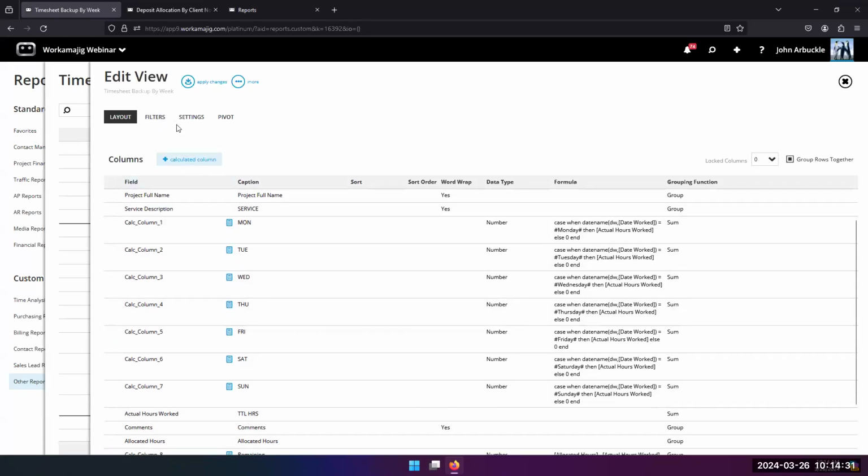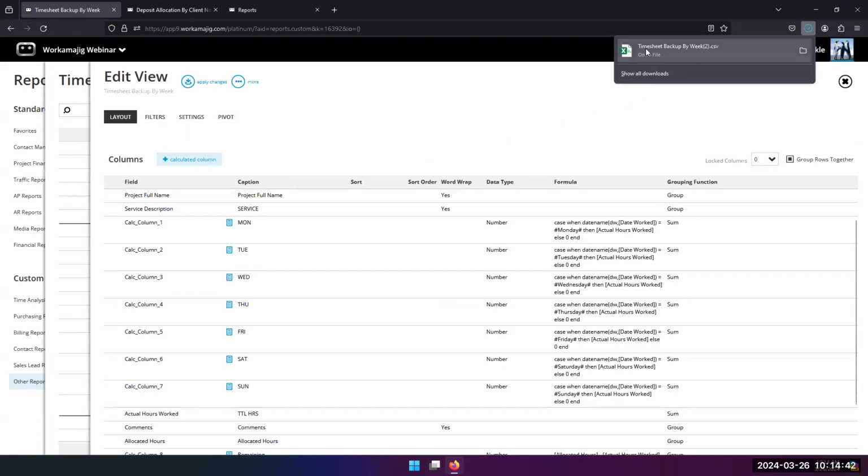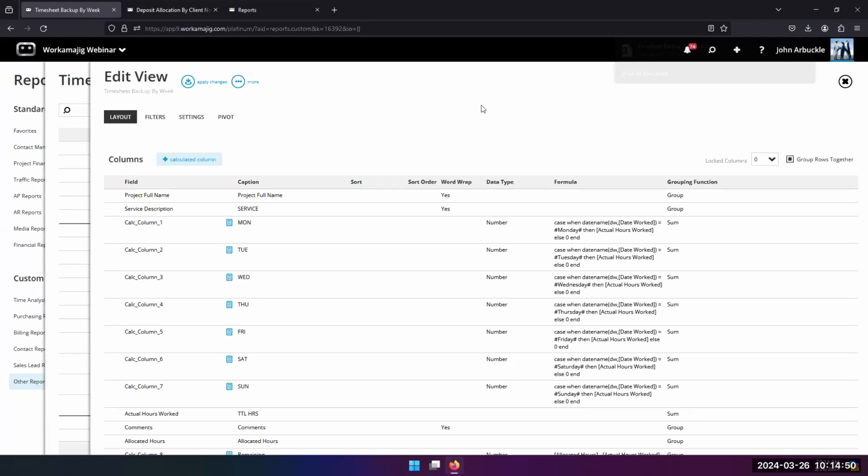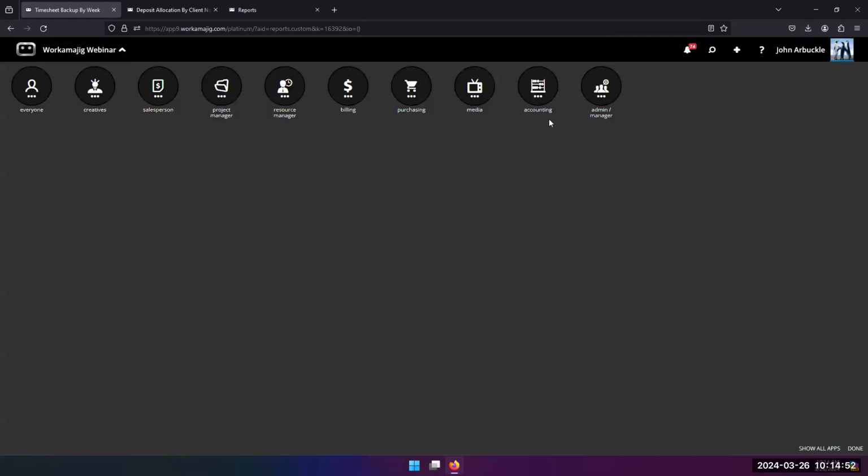But how do I share this with others? Once I modify it, I can come in and say export the view. Once I export the view, you can see it names it timesheet backup by week. Whatever the name of the report is, it'll create a CSV file. Somebody sends that to me, and I'll be sending it to you.